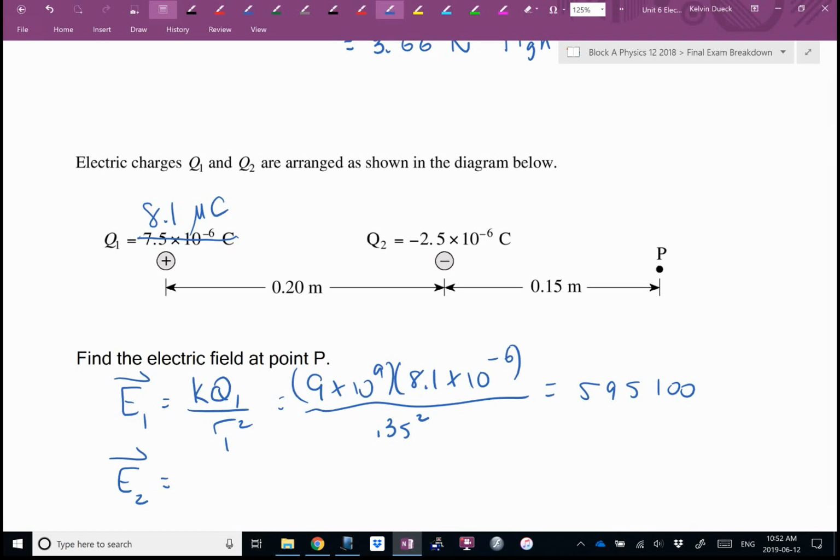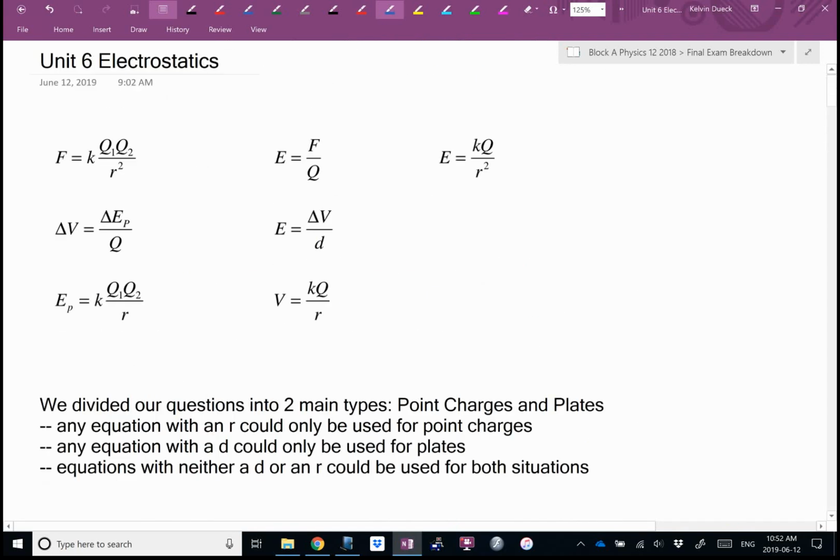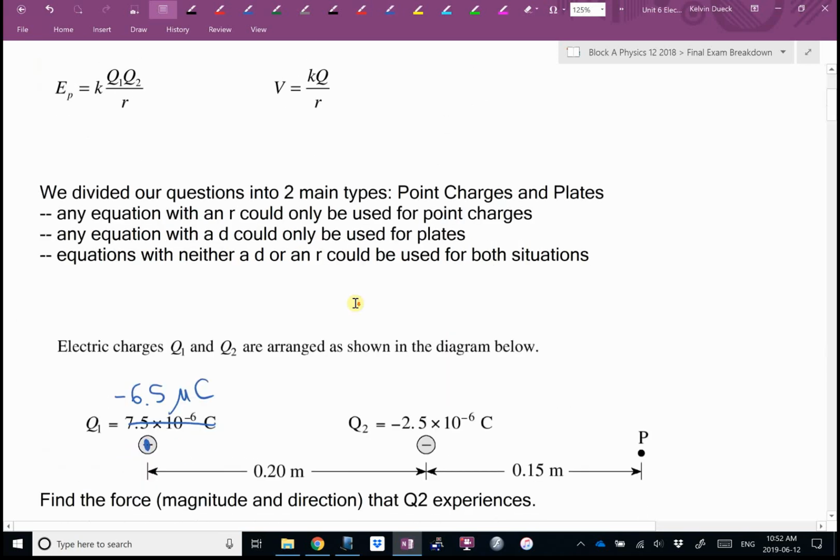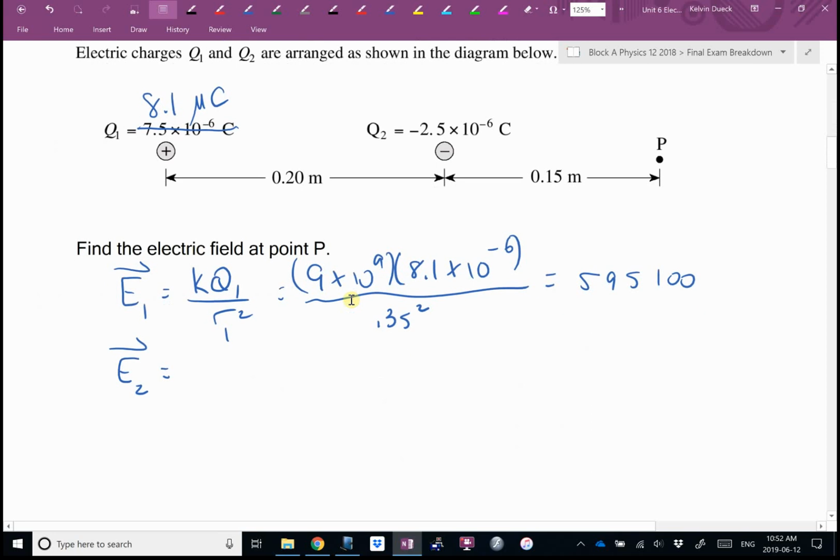Look at your formula sheet and look at this equation, which is the definition of electric field. What must the units be? What are the units for forces? Newtons per coulomb. Oh, and it also turned out that volts per meter also would work, and I would accept that, although I'd also go, why would you use volts per meter in this particular situation? But yes, it's the same units, so it's going to be newtons per coulomb.